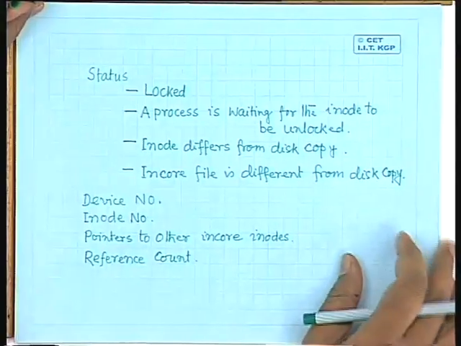Because when I execute a program or I want to open a file, I simply give the file name, or at best, I can give the path name starting from the root leading to that file. But I never specify the inode number, or even the user need not know what the inode number is. So there comes the concept of directory. Directory plays a very important role in finding out the inode number of a requested file or the inode number of a requested subdirectory. Now, what is a directory?